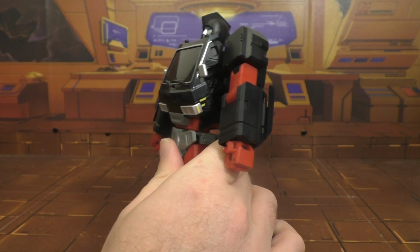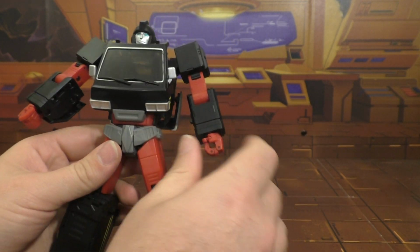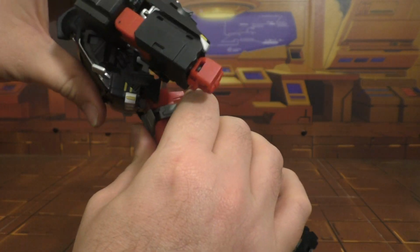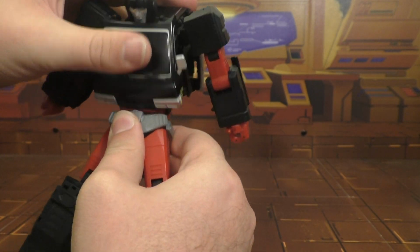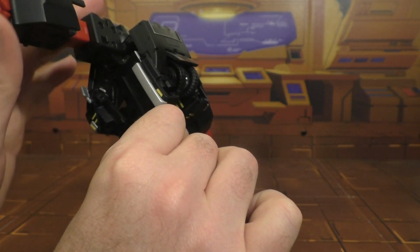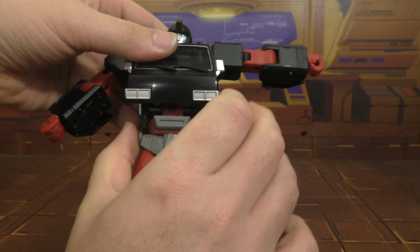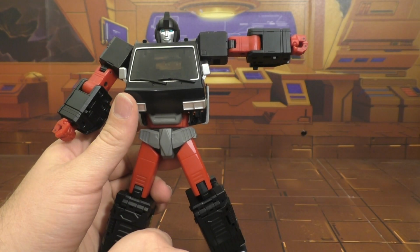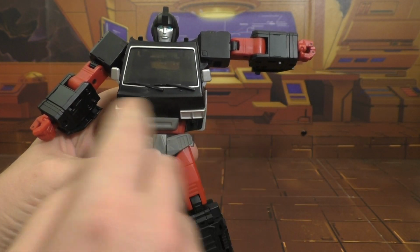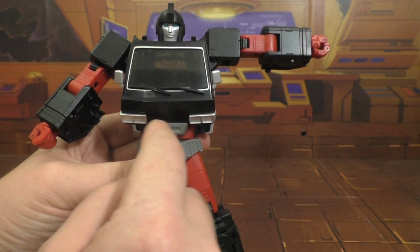And now this is another point where it's kind of stupid of them, but whatever. If you detach this, do the transformation, he's got an ab crunch. Now, I've heard stories that they're very proud of their ab crunch and they're very happy that it's there, and they want people to show it off. But due to the way the armatures in this figure work, he was going to have that in there anyway. So if you tab this in like you're supposed to officially transform it, he doesn't have the ab crunch. If you untab it, that's when he gets the ab crunch, but that's all due to the same transformation joints that were there to begin with.